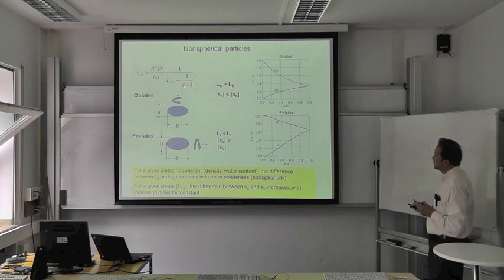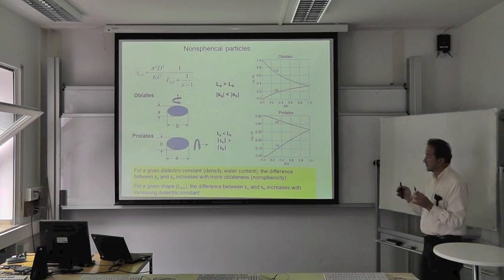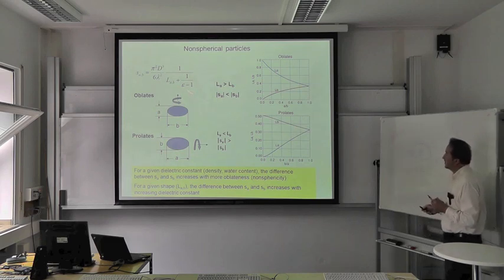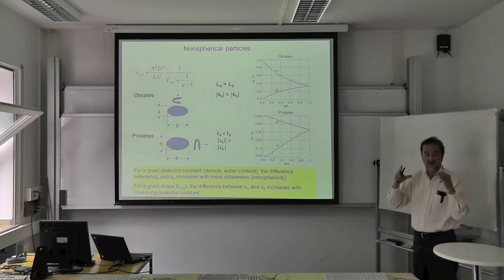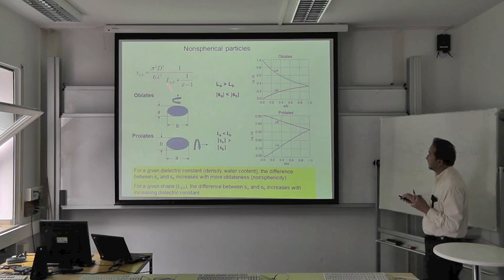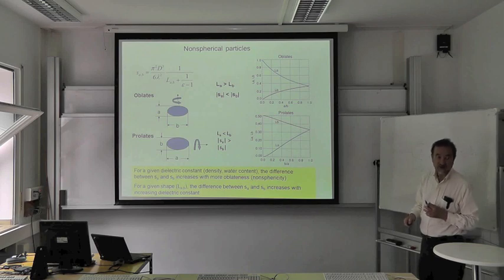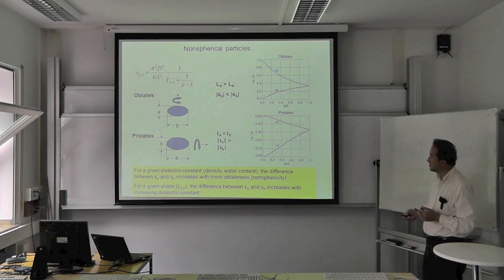However, if it's very close, say, to 1, like in snow, I would say very aggregated snow with very low density, okay, then this factor becomes very large, because 1 minus almost 1 becomes very large. So that means that the role of this term is not significant. That means that if we are talking about very fluffy snowflakes, regardless of the shape factor, their scattering coefficient will be quite close. And that explains why differential reflectivity of dry aggregated snow is very low. We'll talk about that a little bit more later.